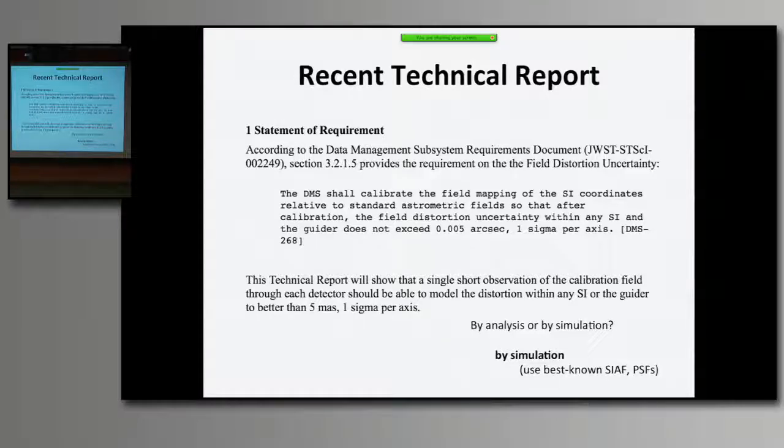So 5 milliarcseconds is a pretty easy precision to reach. A star in NIRCam should be measurable to 1 milliarcsecond, maybe a half milliarcsecond. Typically you can measure a star to 100th of a pixel or so if you have a good point spread function, even if it has a signal to noise of maybe 100. If you have more signal to noise than that, in principle you could do better, but you have to have a point spread function that's accurate enough to help you do that.